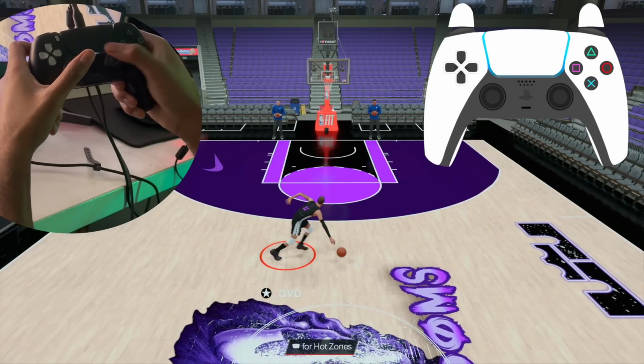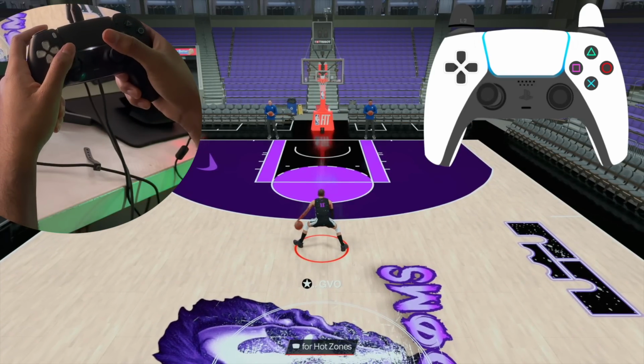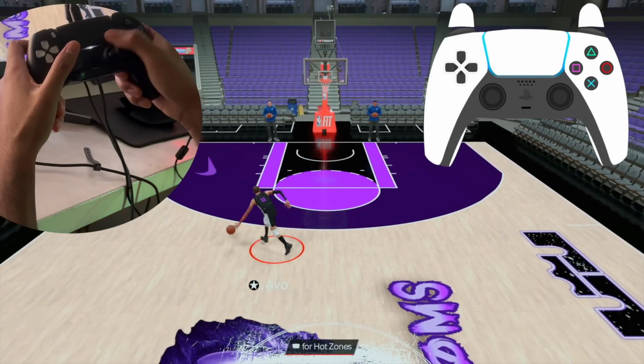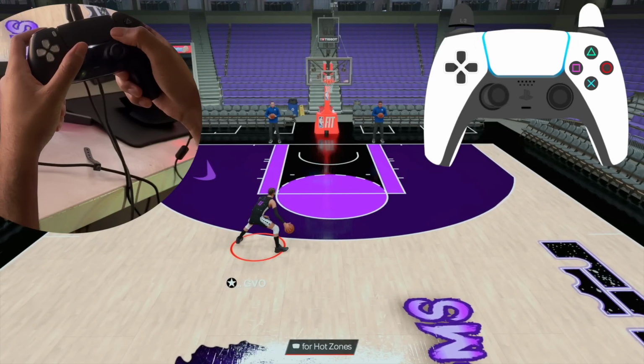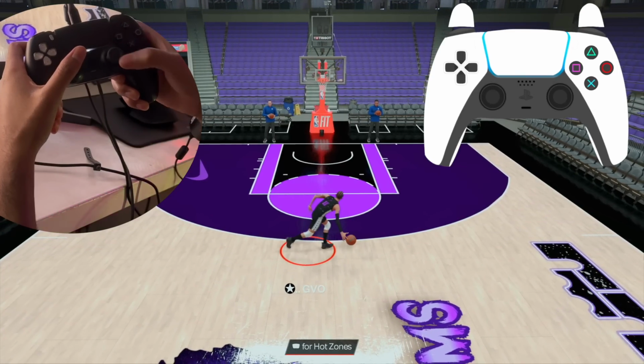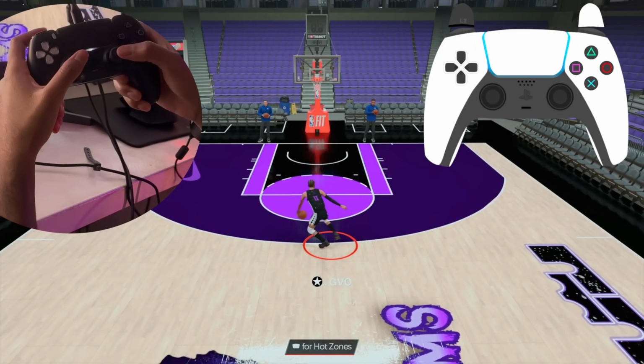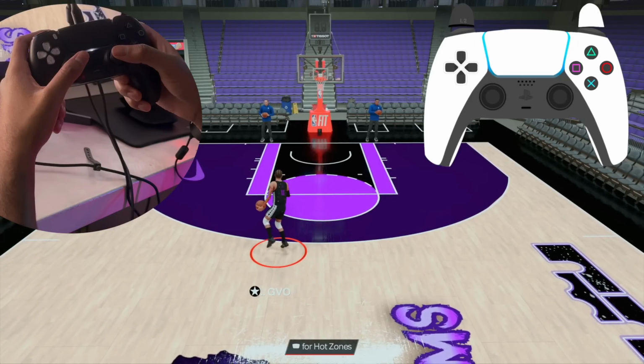You're looking for that bounce. Hit your next move. Let go of L2 once you see the move activate. Run back the other way, and you can rinse and repeat. Literally, once you get it down one time, keep doing it that one time. You can do any move when you get that ball to bounce.